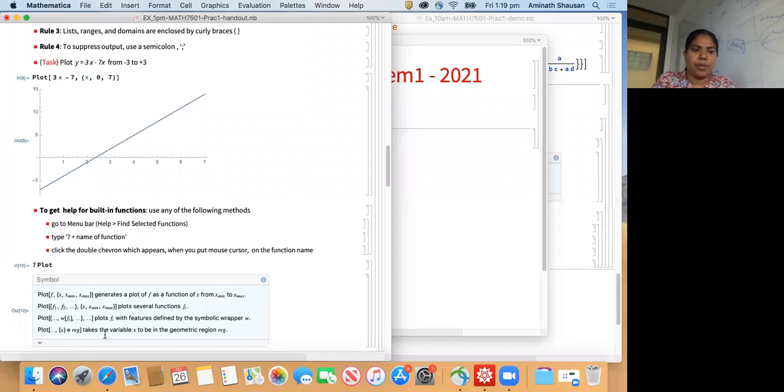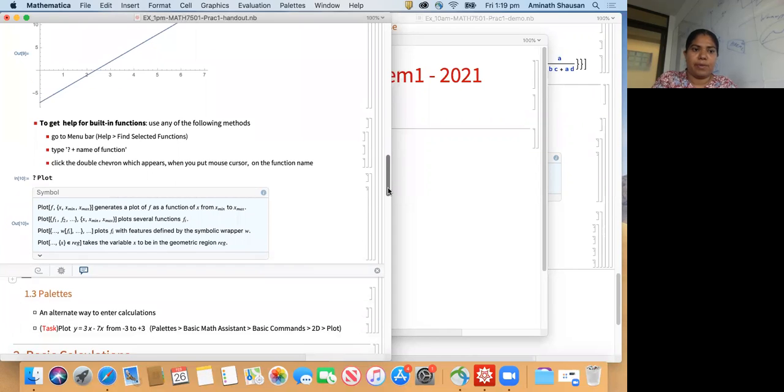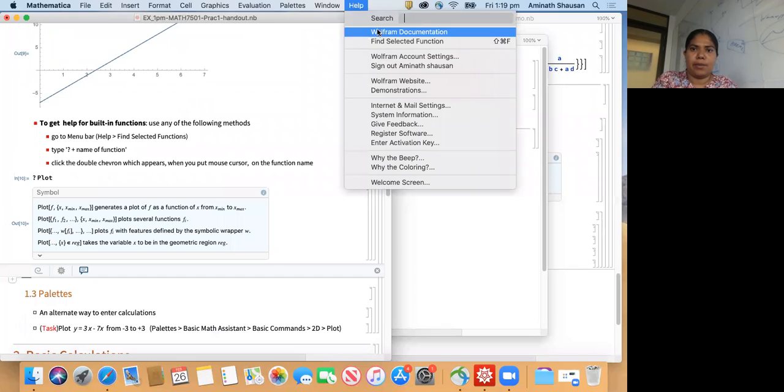It will show you what type of possibilities are available for the Plot function. And also you can get more help from the Help menu, either from Wolfram documentation or Find Selected Functions, and type Plot. All right.